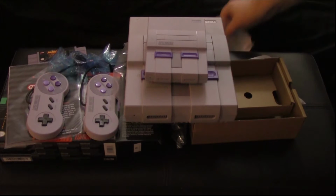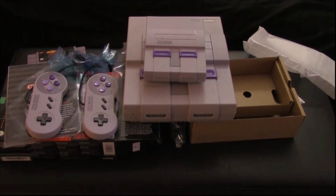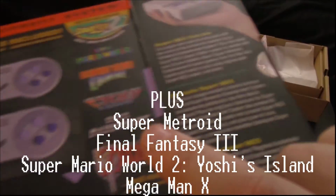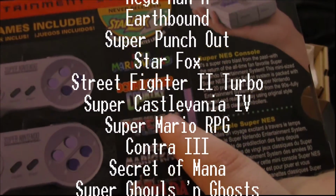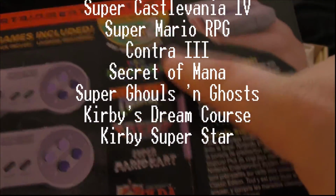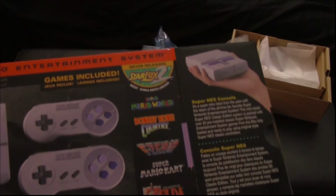See, look at this, right on top of the original, that's like a quarter of the size. Welcome to the itty bitty gaming committee. Now, of course, the games on this thing are the Hall of Fame: Legend of Zelda, Super Mario Kart, F-Zero, Donkey Kong Country, Super Mario World, and never released Star Fox 2. I technically have it, but that's a repro, that doesn't count.